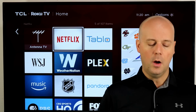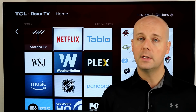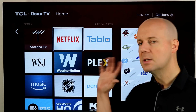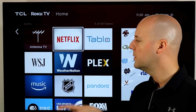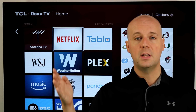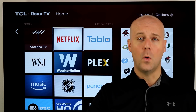The other story that got a lot of questions this week is about Roku rolling out a new user interface for stock Roku channels. A lot of people ask, does this mean the home screen? No, this is about the channels on Roku. A lot of these channels use pre-created user interfaces. So Roku has these templates that channel creators can grab, stick their content in, put their logo on, and go.